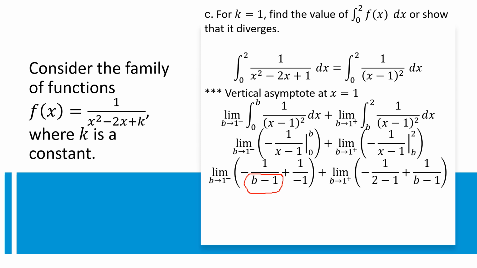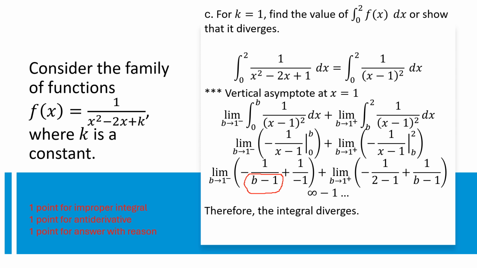And so because I still have an asymptote, I know when I plug in the 1 from the left or 1 from the right, I'm still going to get infinity or negative infinity, depending on which side I'm on. And so I really didn't have to solve out the whole problem. I just noticed that it's going to be like one of my infinities, and I know the second I get infinity, I can simply say that the integral diverges.